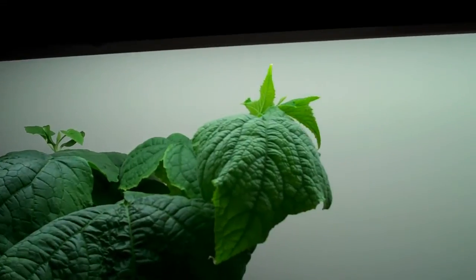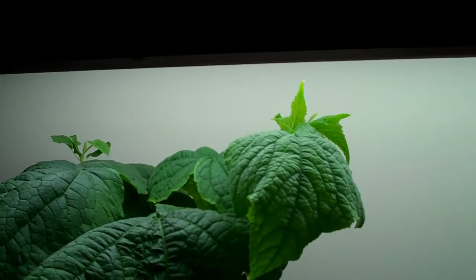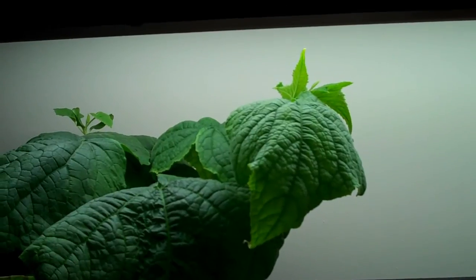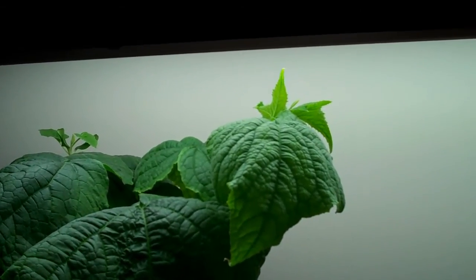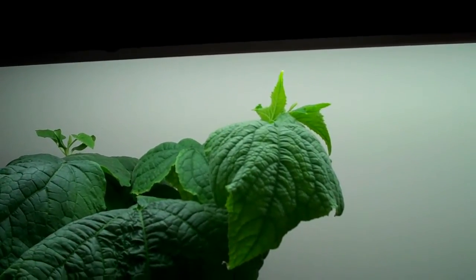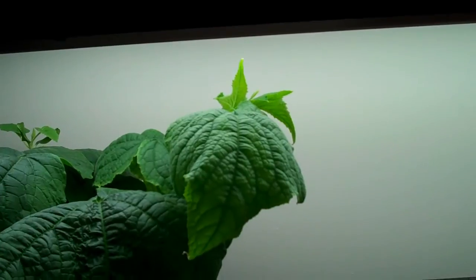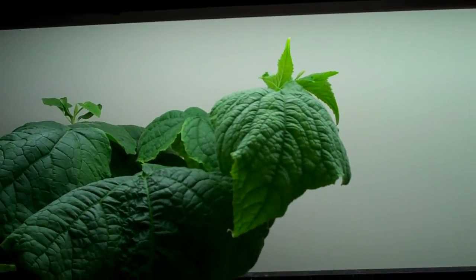It's now got its first vine sort of coming out, as you can see there. And down in the center there are places where there are blossom buds, but nothing has opened up yet. Excited to see how this performs because it doesn't need to be pollinated. It's an F1 hybrid. Every blossom is female and every blossom produces a cucumber without pollination because it doesn't actually have seeds in the cucumber.